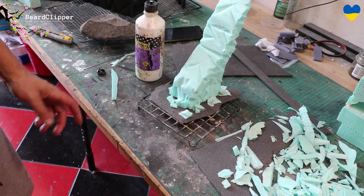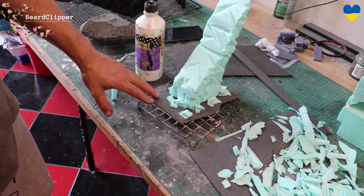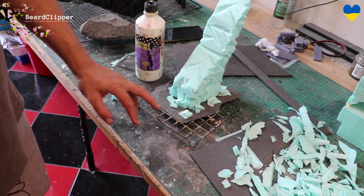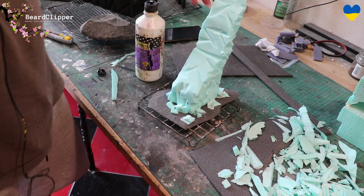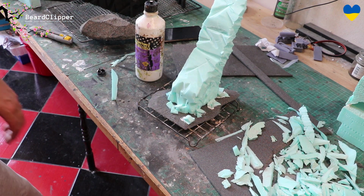Well, the battery died just as I was wrapping up, but I'll let that dry and then I'll come back along and we'll add some more textures, but that will take a little bit of time to dry. So I'll go and put that in the sun now, and hopefully that'll be ready for me to work on a little bit later on.